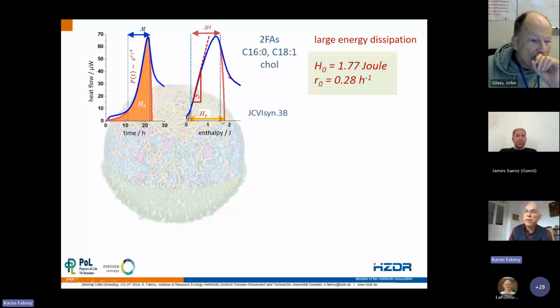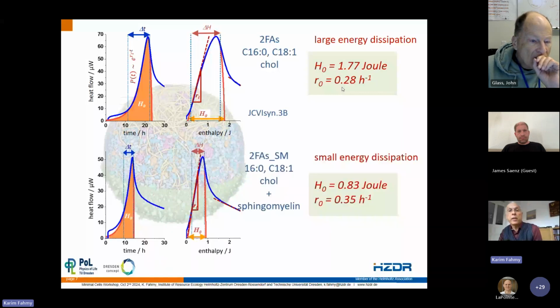And that is a very important number because it tells us how much energy the batch culture would release if it had continued growing in the exact Monod type of growth that we use to model the system. Even though you see the cells start deviating at some point, probably due to acidification of the medium or other effects that I cannot discuss here. But the important message is we get a number in joule that represents the amount of heat the cells as a batch culture would release if all their nutrients would have been consumed. And of course, naturally, the outcome is also the maximal rate of the cell division.